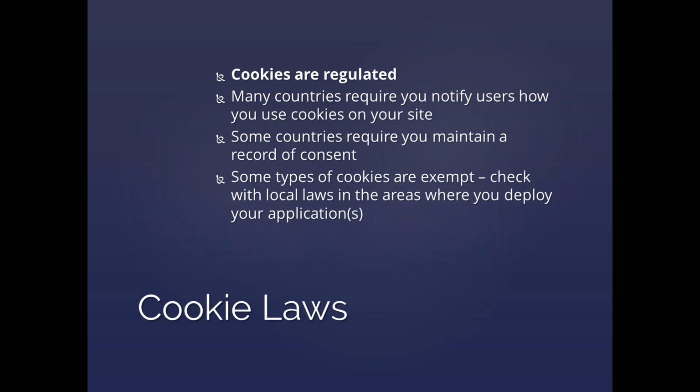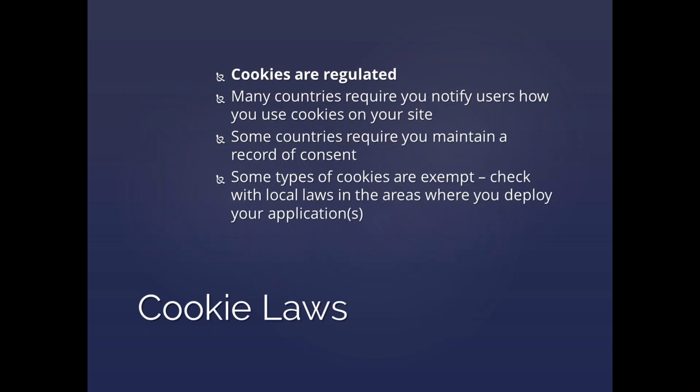What cookie laws and regulations are really trying to do is make sure that users of your site are fully aware when you are using cookies to track information about them, about their usage, where they're going, where they're coming from. When you're storing a persistent cookie, when you're tracking them long term, any cookies you use, you should always notify users that you're using cookies. There are types of cookies that are exempt from the consent.